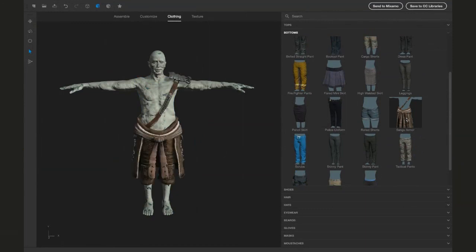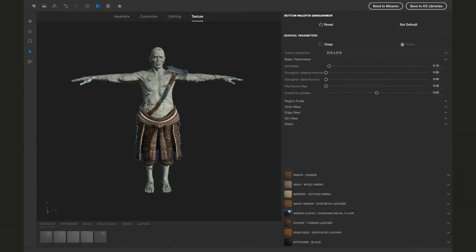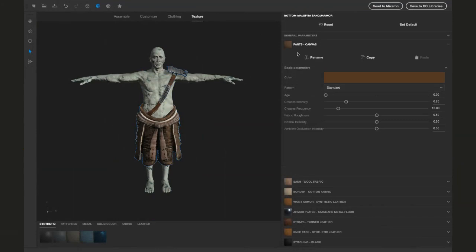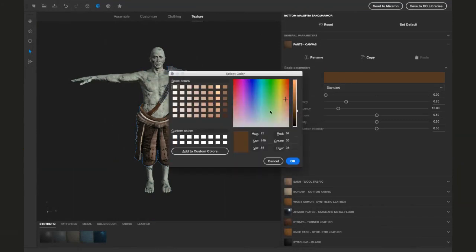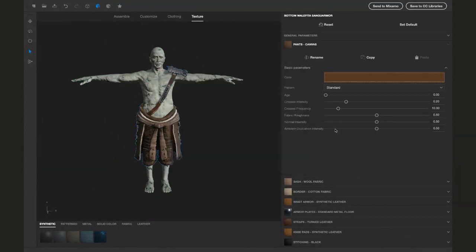Now with these, as we can see with the clothing, I can go to texture, and clicking on the texture area, I can see that there's all these different choices here. So I can say, well, the pants are actually canvas and they're this color. I didn't want that color. I can simply go and change the color as well. I can also age them, giving them so they actually do change in the area here, and also it's been a little bit darker for us.